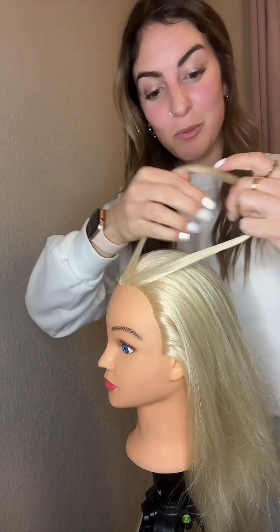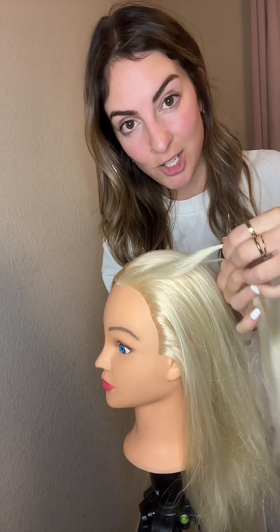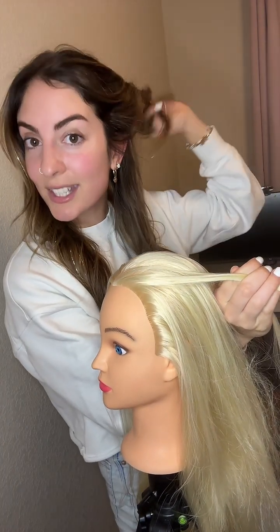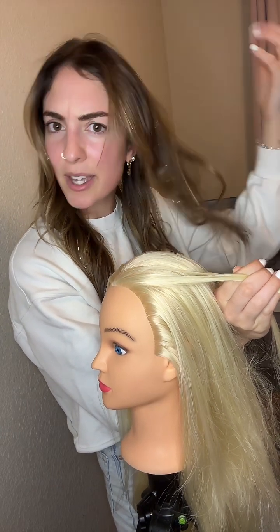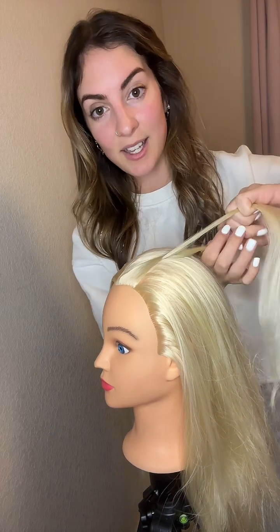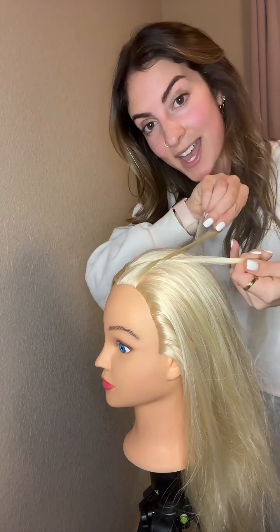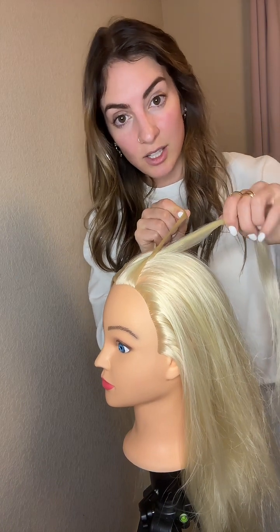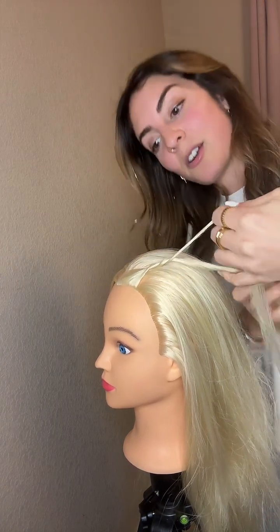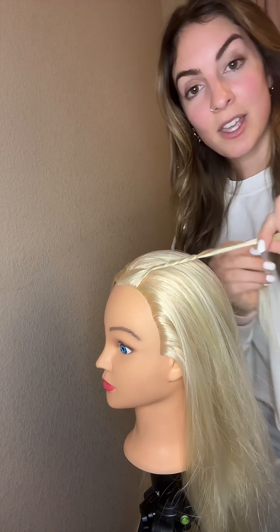So we split it into two sections — the rope twist is just two sections. I like the main twist, which is how these two strands are twisting with each other, to be going up and back — because if we were twisting our hair to pin it back, we would twist it up and back. So my main twist of the two strands is going to be up and back coming towards the head. The individual strands are going to twist away from the head. So the two strands are going in the same direction — they're both going righty tighty. The two individual strands are going the opposite direction.